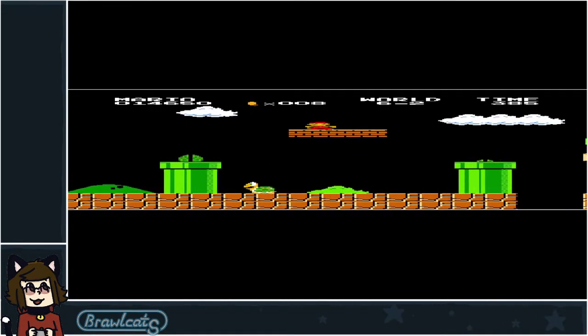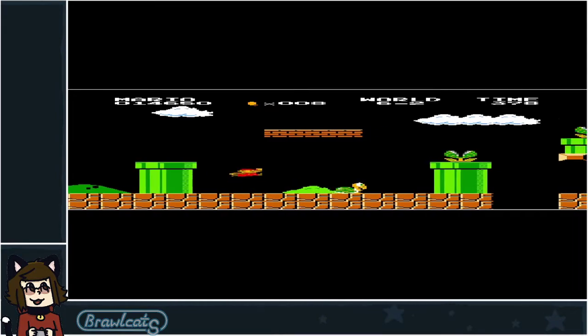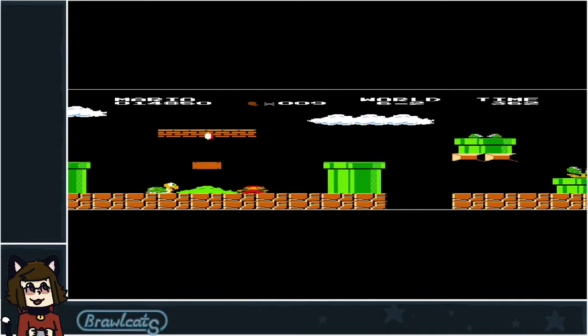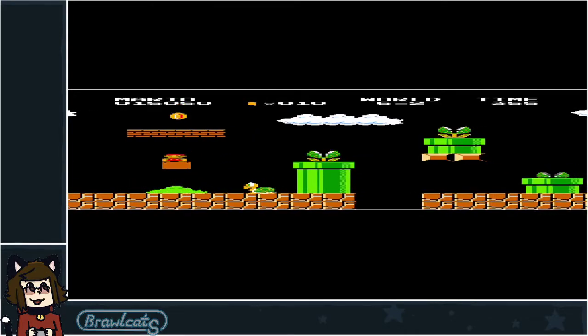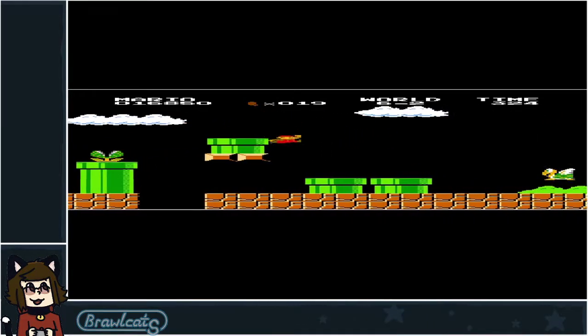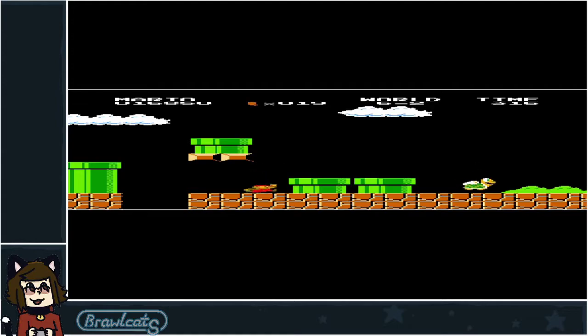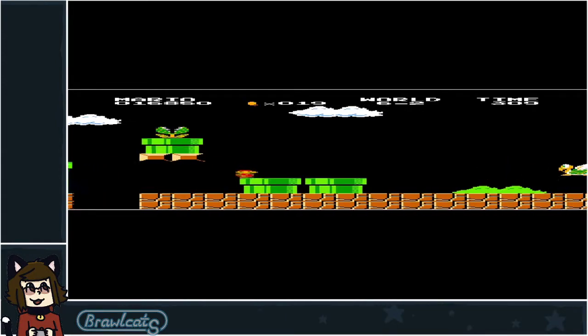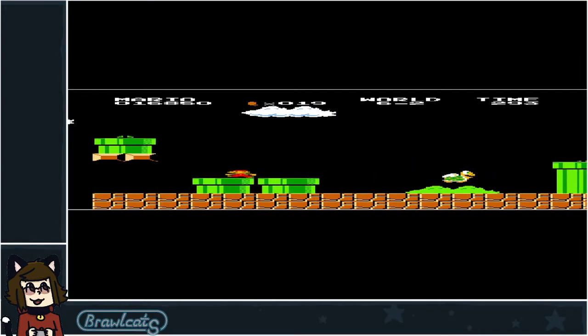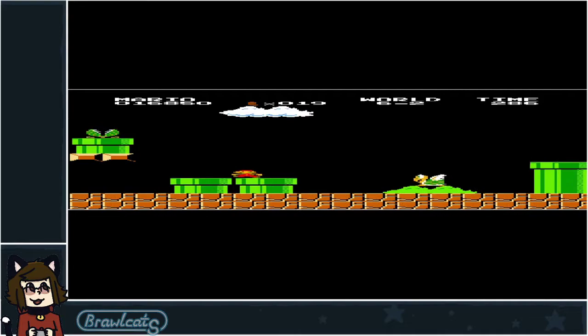Isn't there a 1-up in this level? Like, here-ish? I mean, I shouldn't be experimenting, but I believe this is a thing, isn't it? Well, that's coins. I'm so scared. Isn't this a warp area? If I can get up. Oh my god. No, it doesn't.